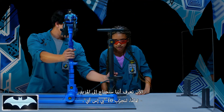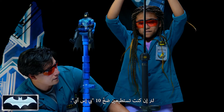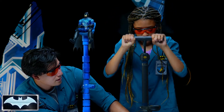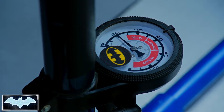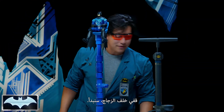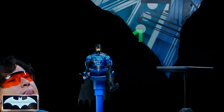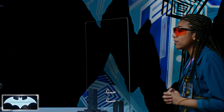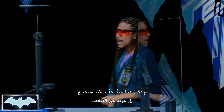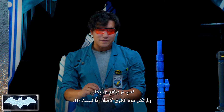Exactly. So, let's try 10 PSI. You see that little gauge right there — PSI is pounds of pressure per square inch. Let's see if we can get 10 in there. Kiara always takes her vitamins, she's super strong. We're standing behind the glass. Count me in, Kiara. Three, two, one. Well, that was not that bad, but we are going to need a lot more PSI. He didn't get enough lift. Not enough thrust.